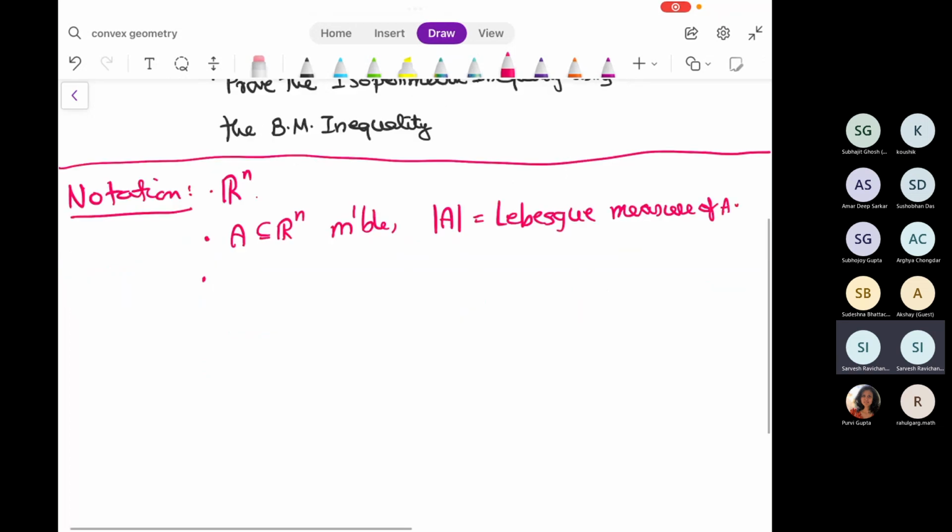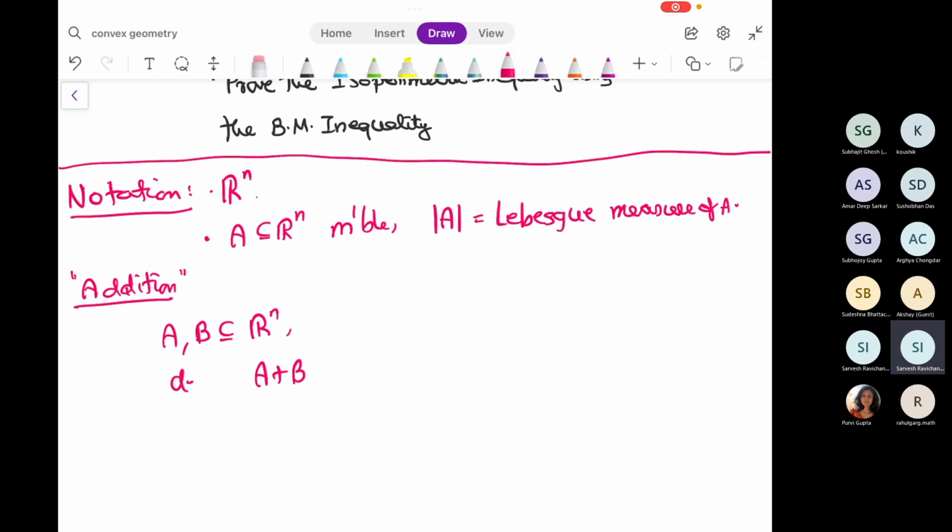Now what I need here is the notion of what it means to add two sets in the sense of Minkowski, right? And how do we define this? Well, let's think about it graphically first. So I'm trying here to define some notion of addition between sets, right? Well, the natural way to do it is the following. If you're given A and B as subsets of Rn, then you define A plus B as the set of all pairwise sums of elements of A and B. So A plus B where small a is in big A and small b is in big B.